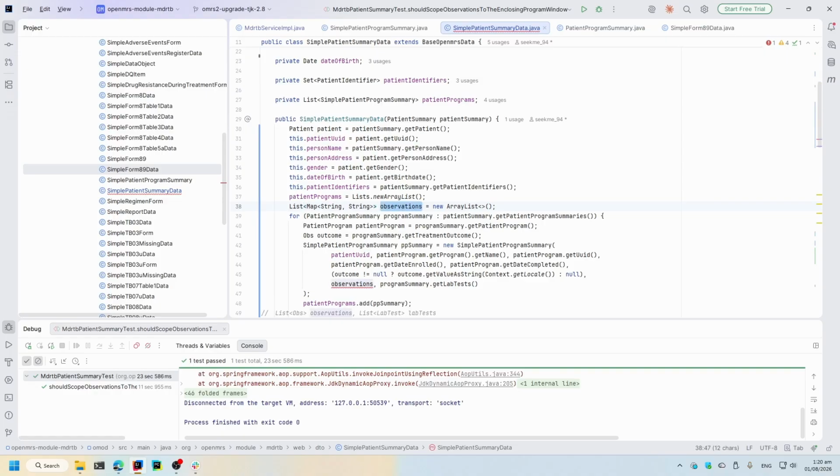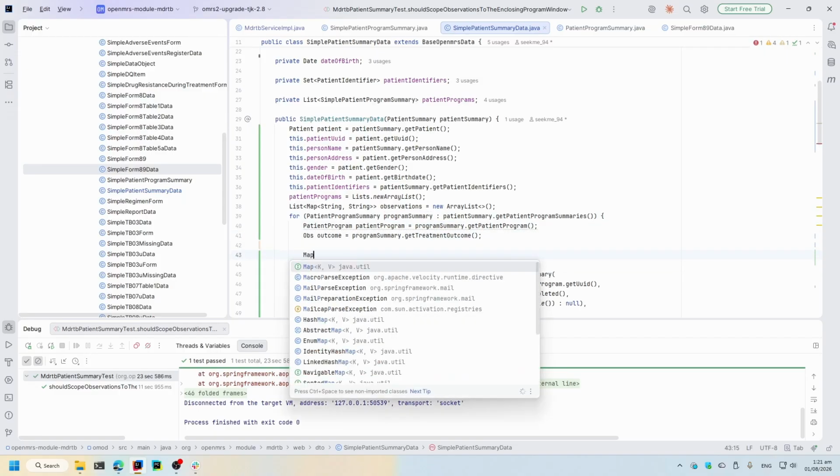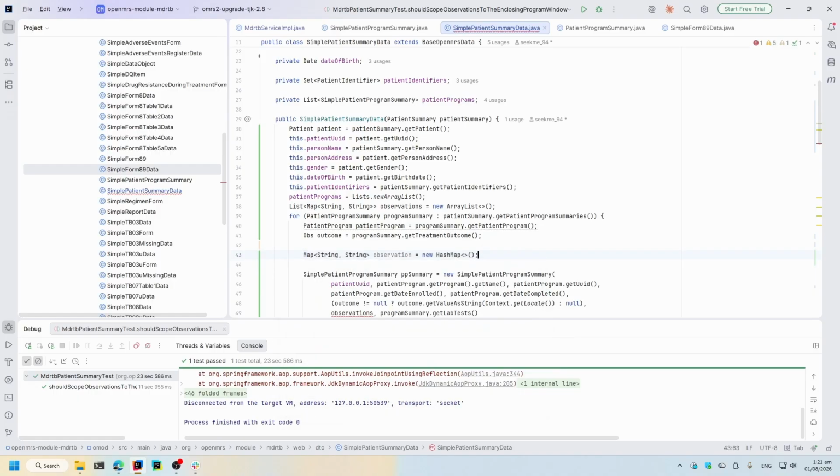Now for every program summary, I'm further going to have another loop, yet another loop. And this is where the observations are going to get prepared. So I'm going to say map observation. Let's call it obs map.